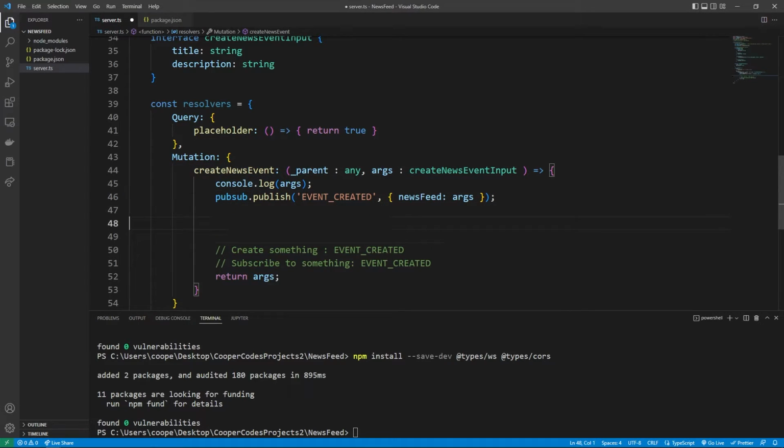I will note something important that we're not doing in this video. If you want to save news events to a database, for example, you can do that here. So if you want to get all the different events that have passed through API and save them to a database, you can do that here. But in this video, I'm not going to be doing that.